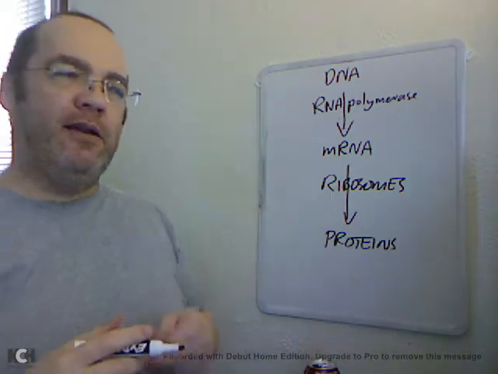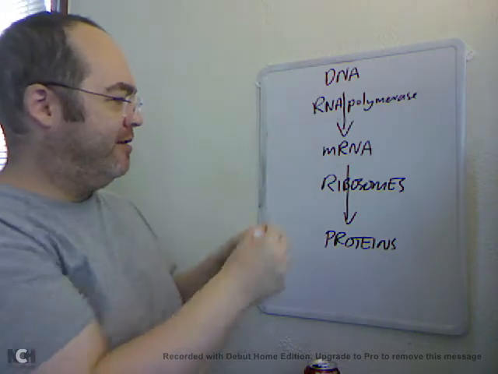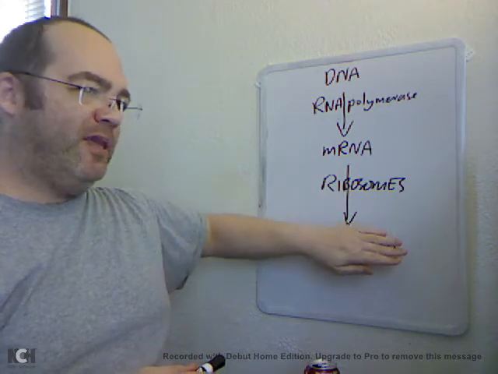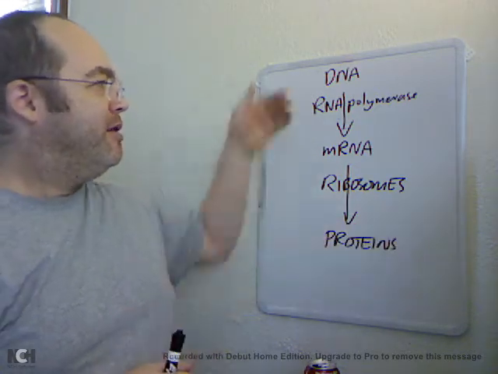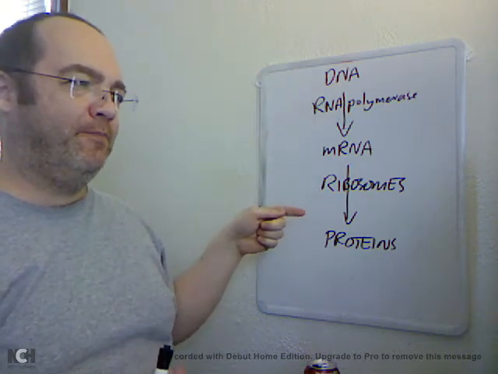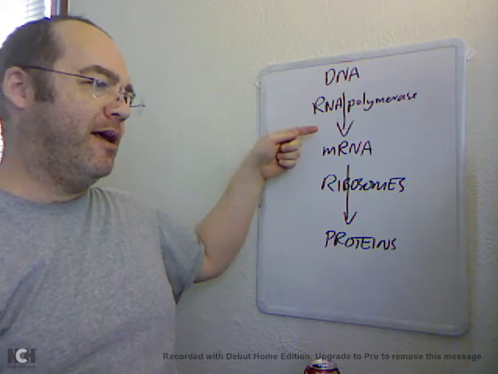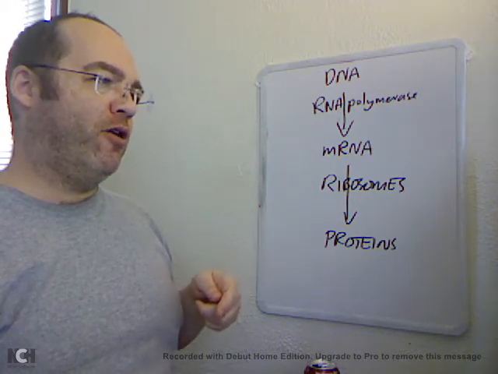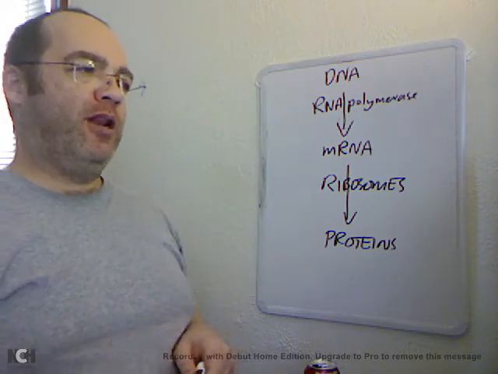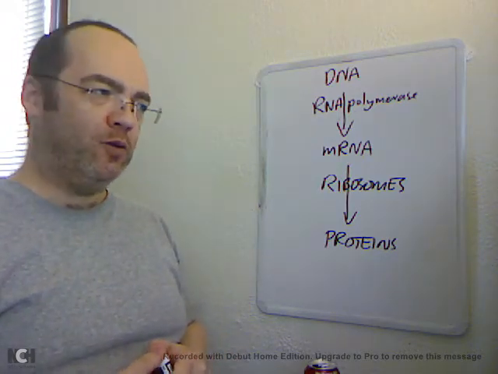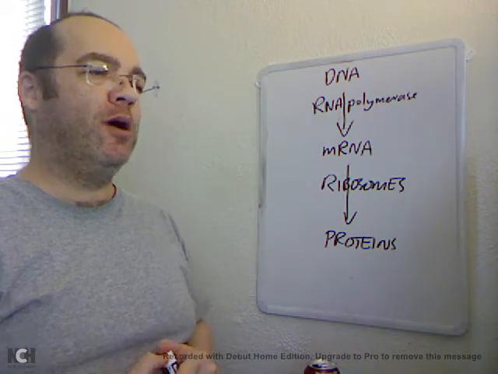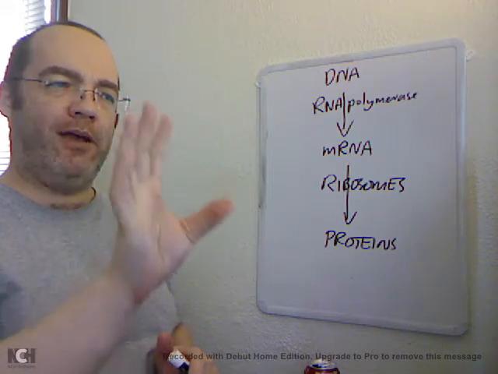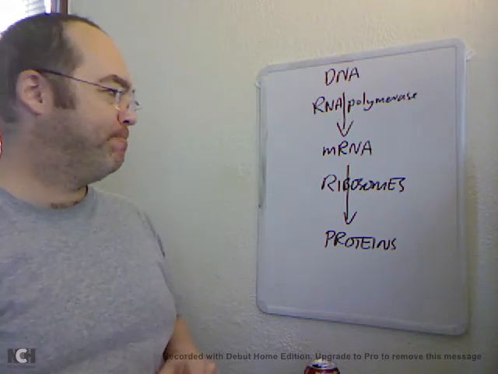So far we've seen a couple of drugs that interfere at this stage. They interfere with the ribosome and they prevent the production of the protein. But there are other stages in this process, and on slide 42 we are looking at fluoroquinolones. Fluoroquinolones inhibit what's called topoisomerases, and these are enzymes that wind up and unwind DNA.